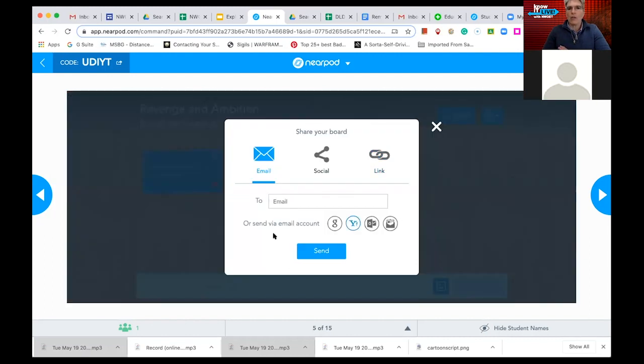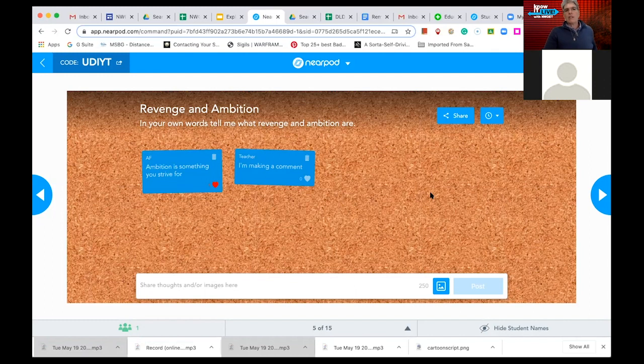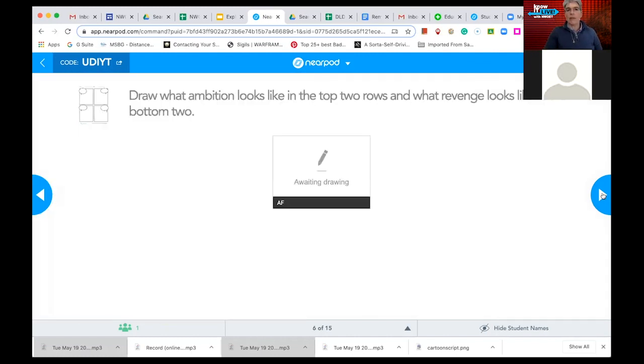And I can share this board out to other people, links, and send it through all of these means as well. I don't think I'm going to need to, because I'm just going to allow the kids to collaborate on that. So I feel like the kids are done. I can see that and I'm seeing everything that they're doing as they're producing this. I'll say, oh, just 3 out of 4 have done the drawing portion. I need to wait on them to complete that. I'm going to hit this. There we go. So now you can go ahead and do a drawing.